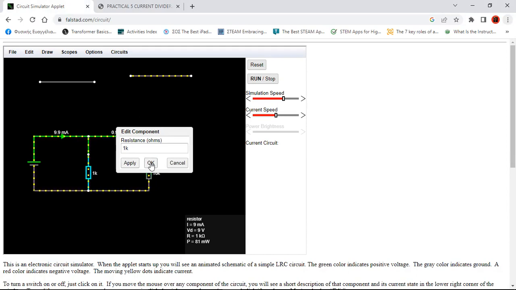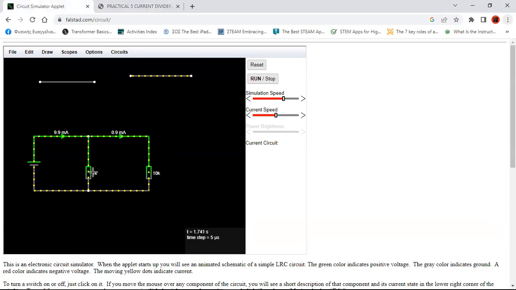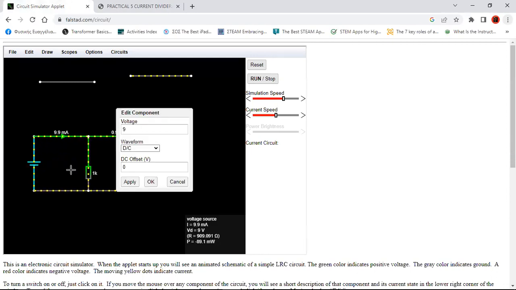And what do I predict? I will have a higher current here, 9.9 here. Let me see. Here you see 0.9. Most of the current here is 9 again.